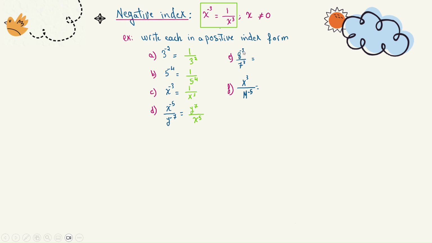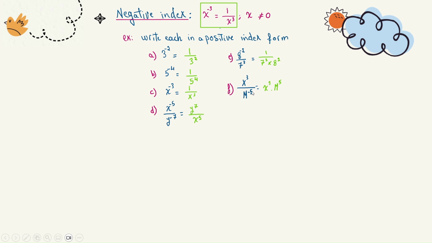Here, because we have a negative upside, but the index above 7 is positive, we're going to keep the 7 to the power of 2 in its place, because our aim is to write in positive index. So we're going to bring down 8 to the power of minus 2, which becomes 8 to the power of 2, so now downside I have both of them, 8 to the power of 2 and 7 to the power of 3, and upside we're going to write just 1. So as you can see, the answer is indeed written as a positive index.